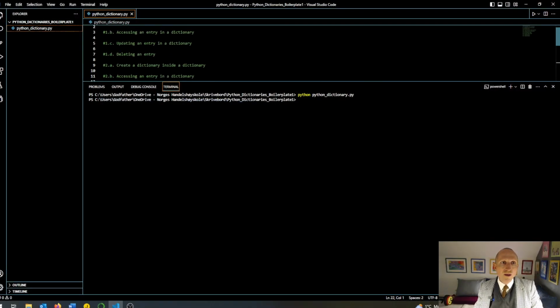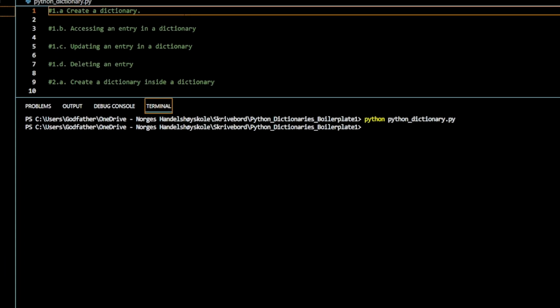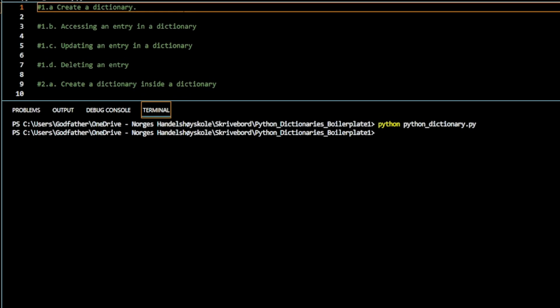Today we are going to cover the material in chapter 11, in which we are going to work out transport carbon emissions. We are going to use Python dictionaries, and in this first video we are going to study how Python dictionaries work. Okay, let's move on. I am here in the Python dictionary in the boilerplate 1.